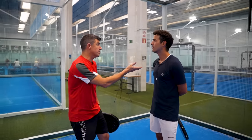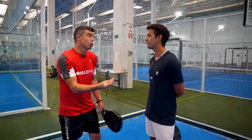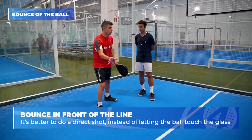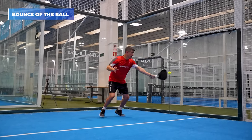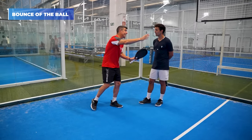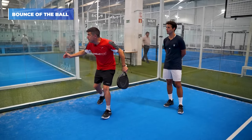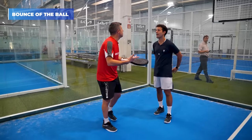The more advanced something becomes is because the amount of time available for decision-making is shorter. Because it's shorter, you've got to decide something quickly. I will always consider: if the ball bounces in front of the service line, I will try to go for a direct shot — a forehand or backhand. It's not always a rule, but usually, because the distance between you and the net player — if they're at the right net position, around 3.5 meters from the net — it will allow you to make that shot better than letting the ball bounce and perhaps die off the back wall without enough power or speed.